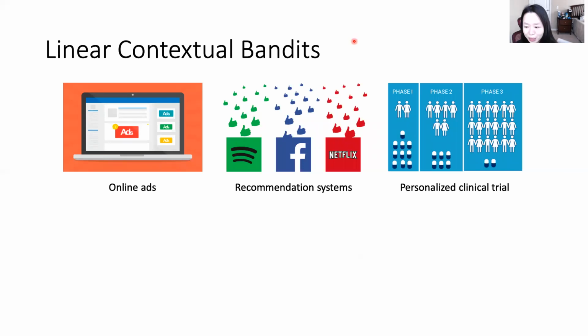Linear contextual bandits, for short we call linear bandits, is a generalization of the so-called multi-armed bandits, where we can make decisions for personal needs, since it is much easier to have access to personalized data now. Like here in online ads, recommendation systems, and clinical trials, we have data for each customer and we want to give recommendations or treatments according to their personal context.